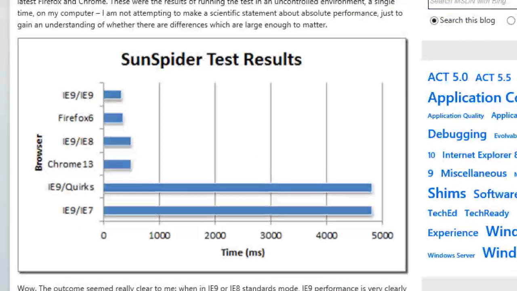If I look at the behavior I get when I run SunSpider on what at the time were the most current browsers, you can see how much browser development has accelerated. This was back when Firefox 6 was out. They're at 21 now. This was about a year and a half ago. Chrome 13, they're at 29 now or something like that. But at the time, this was the latest of every single one. When we were in IE9 mode, we ran the fastest JavaScript of any browser there was. When we were in IE8 mode, we lost to Firefox, but we still beat Chrome. But look at what happens when we're running in Quirks mode or IE7 standards.